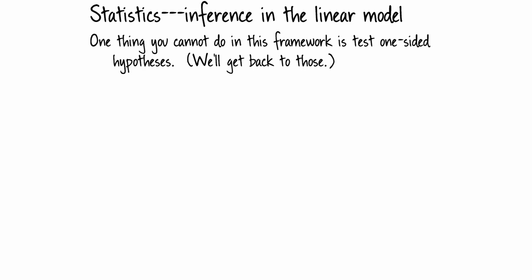Other questions? Nope. Okay. You could also use it if somebody came out with a paper, say, describing the treatment of malaria gnats, and you wanted to see if that was true or not, then you just take that beta and test for it and do hypothesis testing, right? Yeah, that's right. Yeah. Okay, oh, here's part of the answer to your question. One thing you can't do in this framework is test one-sided hypotheses. We'll get back to those.